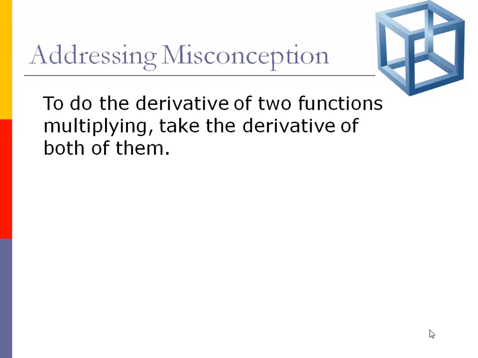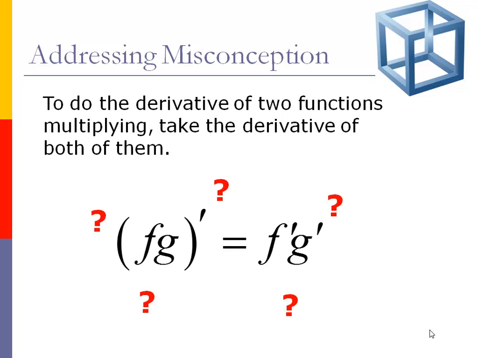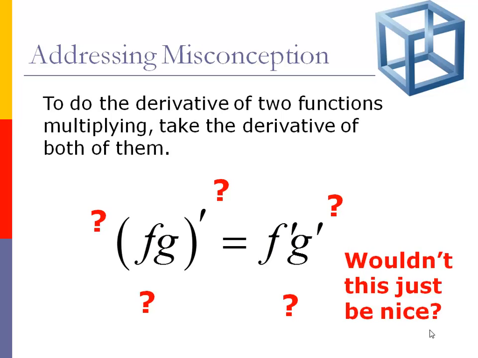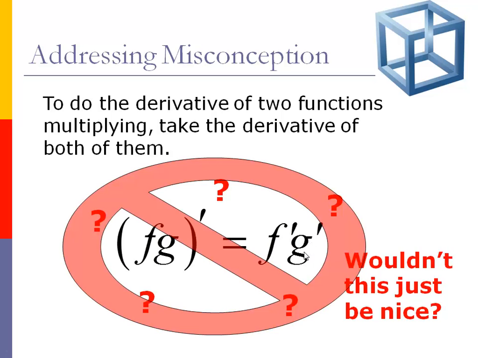All right, so the misconception I want to address here is a common one for students when they look at the derivative rule: thinking that we take the derivative of both of them at the same time. Wouldn't this be grand if I took the derivative and it was just the derivative of each thing? We're taking the derivative of two things multiplying, and wouldn't it be great if it were just nice and straightforward, do the derivative of each one? But unfortunately, it doesn't work. No, it doesn't come through for us. And I'm going to try and show you an example why.